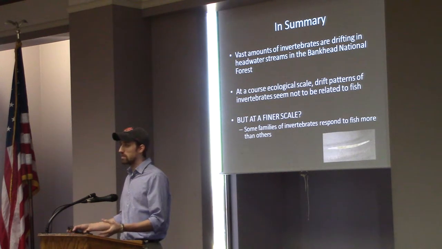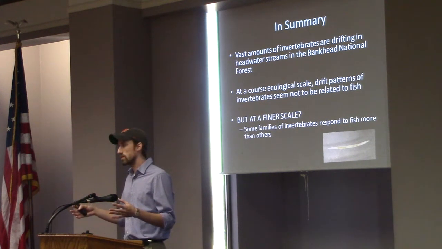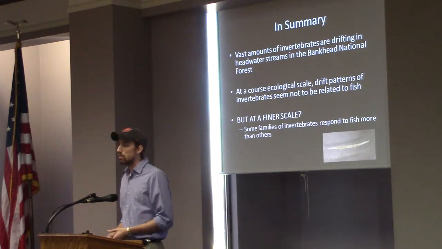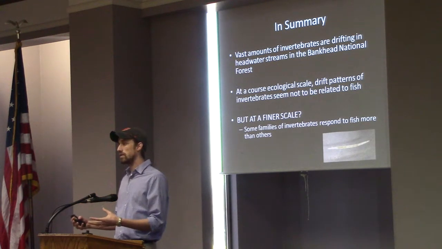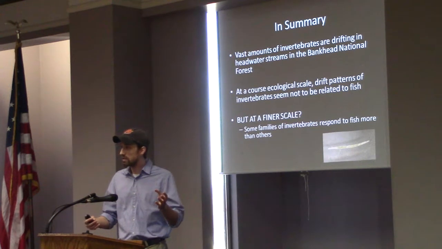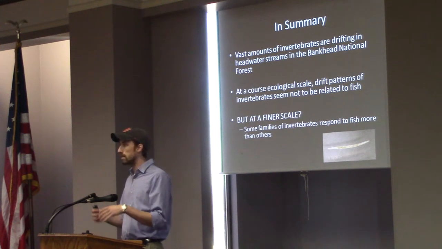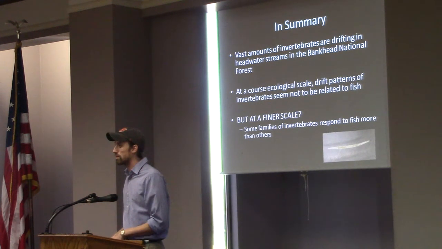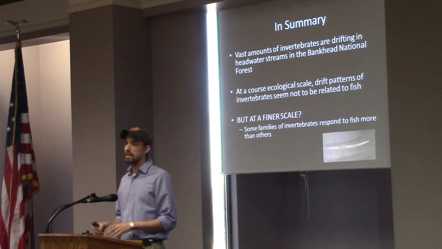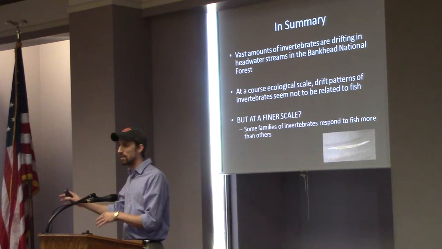In summary, there are vast amounts of invertebrates drifting downstream. Looking at it at a community level and coarse scale, we're not seeing any differences. What we had to do is take things down to a finer scale and actually look at specific taxa — for example, one specific kind of midge in all the streams. That's where the actual difference is going to be, not at the community level. I'm going to be giving my defense talk probably later this month, where I'll get into the actual nitty-gritty statistics, teasing out each individual taxa.